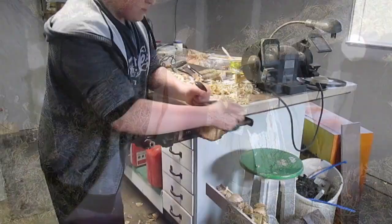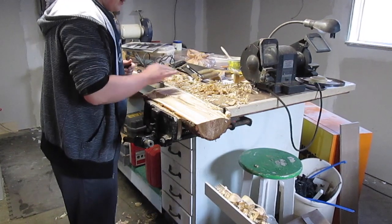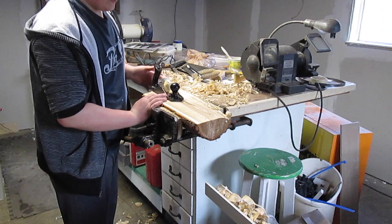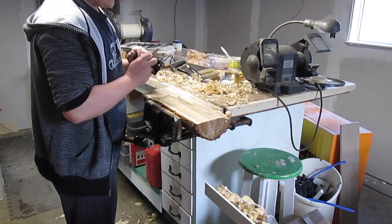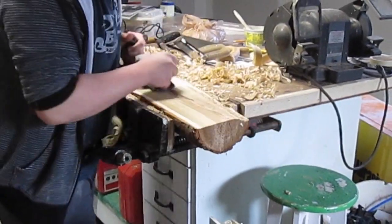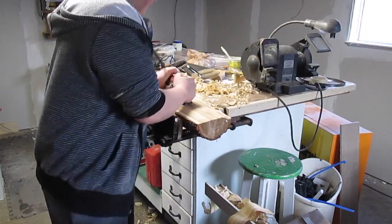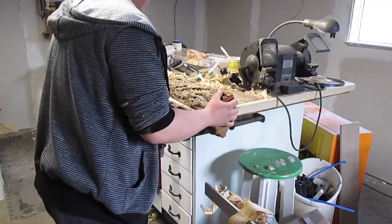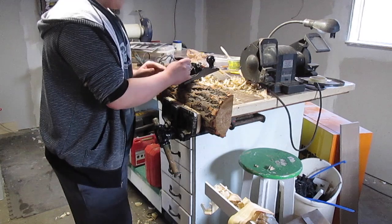We'll wait until it starts getting warmer, just wait for a warm sunny day to do that. First thing: locate your wood. It's pretty important that your work surface on the log is flat — in my case this was just a piece of split firewood. It has to be pretty flat; it'll just be a lot easier while you're cutting it on the bandsaw. A joiner would be ideal for this kind of work, but I don't have one, so I'm sticking to a hand plane.